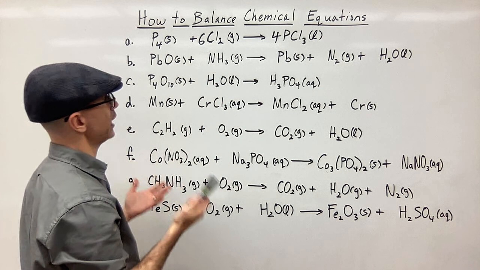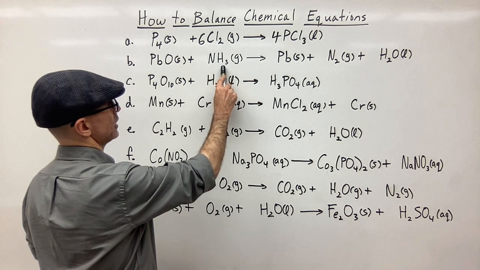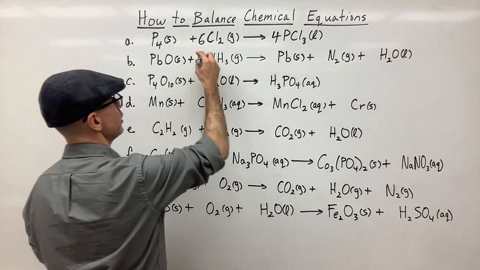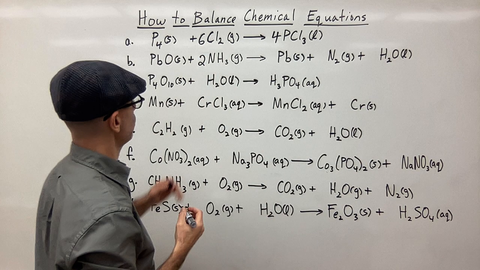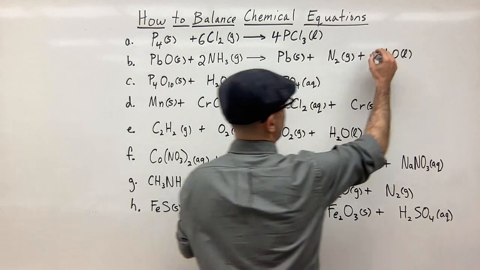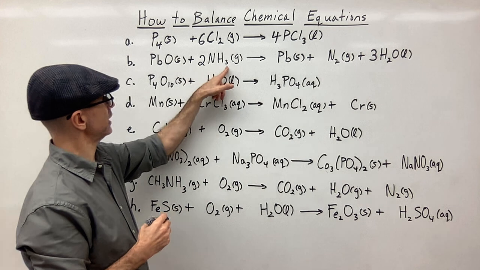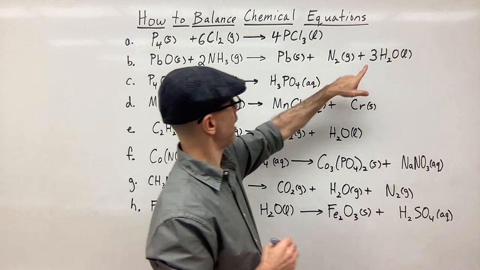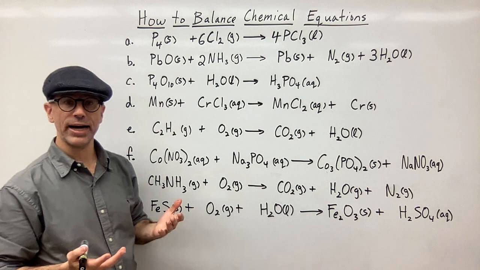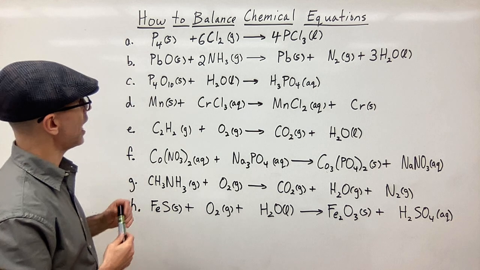So I'm going to balance hydrogen first. Here you can see I have 3 hydrogen on this side and I have 2 on this side. So I can take the 2 here and put it as a coefficient here. I can take the 3 here and write it as a coefficient there. So now I have 2 times 3 is 6 hydrogen on this side, and I have 3 times 2 is 6 hydrogen on that side. So now my hydrogen is balanced, lead is still balanced, and so next is oxygen.